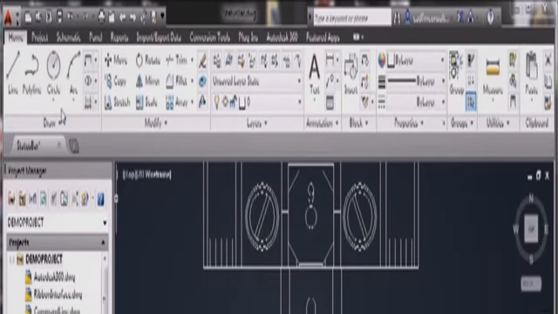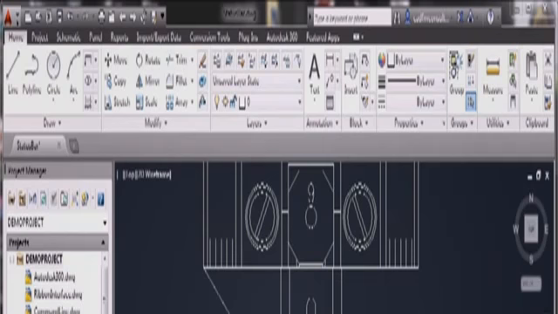Up to the draw panel here, on the ribbon, I click on the line command. Now when I hover, there's my endpoint snap. So I'm snapping exactly to those corners, and then I press enter to confirm the line command like so. Job done. Now I've drawn that line exactly.